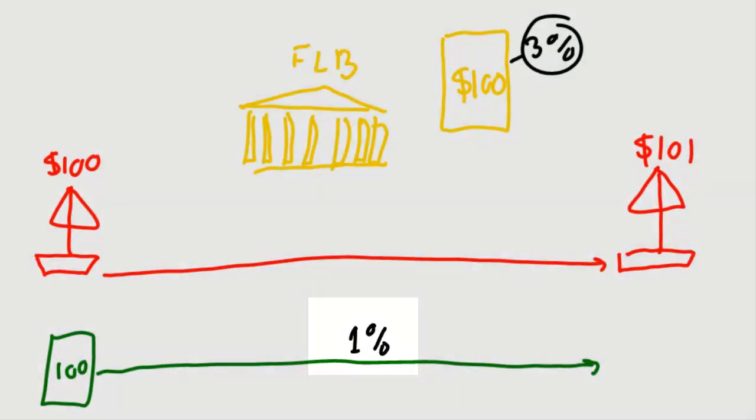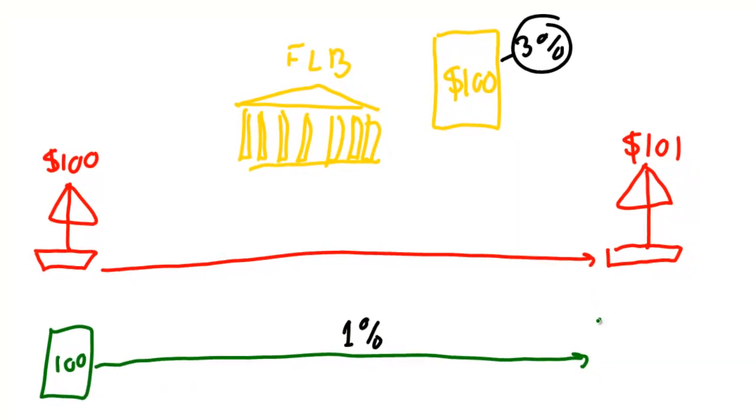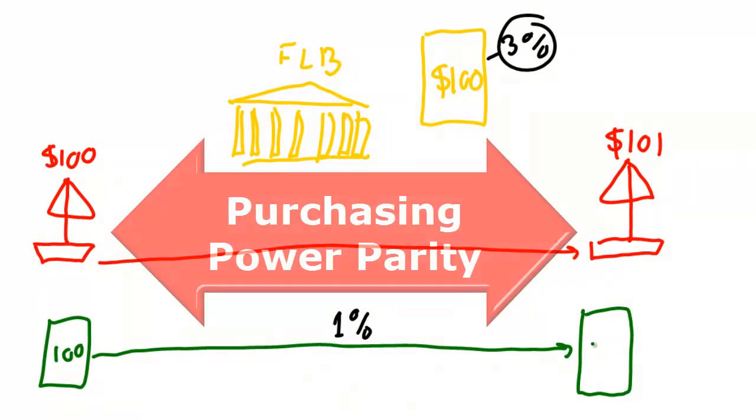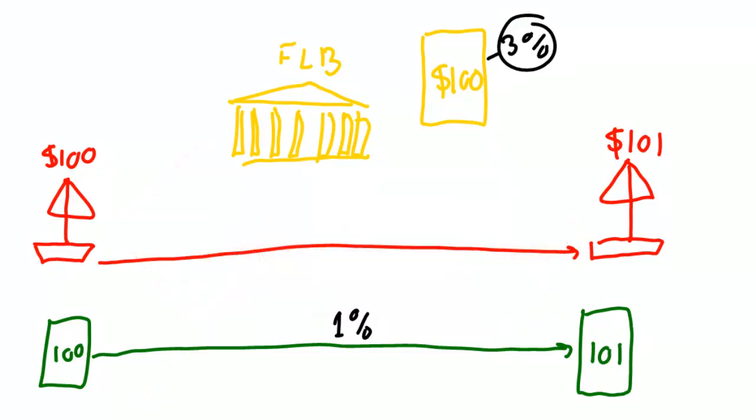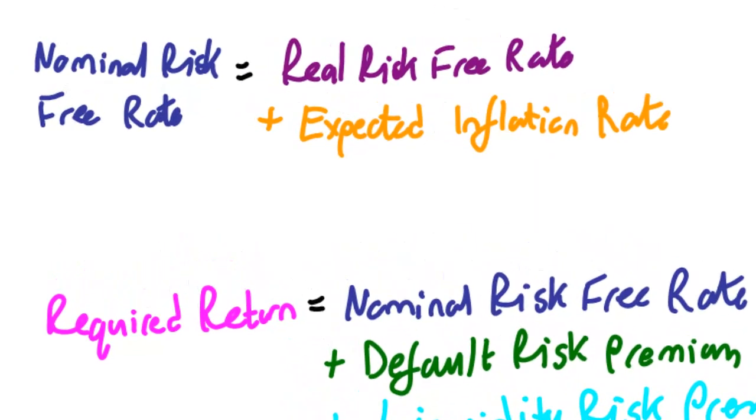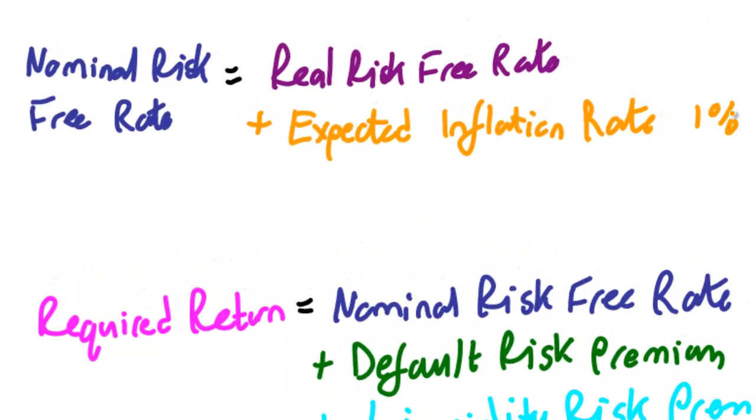So if you lend $100 at a 1% return and get back $101 a year later, in both cases, you'd only be able to buy the same small boat at either end of the time period. So you'd fail to gain any real increase in wealth at a 1% return, despite the nominal increase of 1% in money. The price inflation of 1% eats up all of your potential gain.